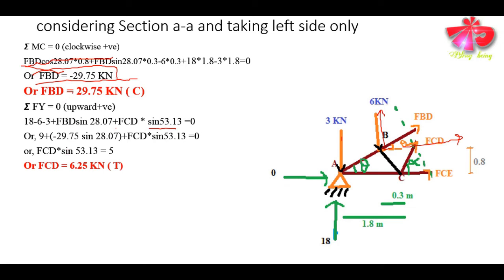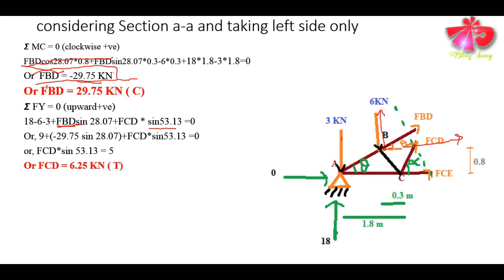So while writing the value of member forces, you need to write the value with the sign. You need to remember that while writing the value of FBD in the consequent expression or relation, we need to write it with the sign. If we miss the sign, then our solution shall come out to be wrong. So we need to write with the sign that is coming in the given problem. We shall always write with the sign.